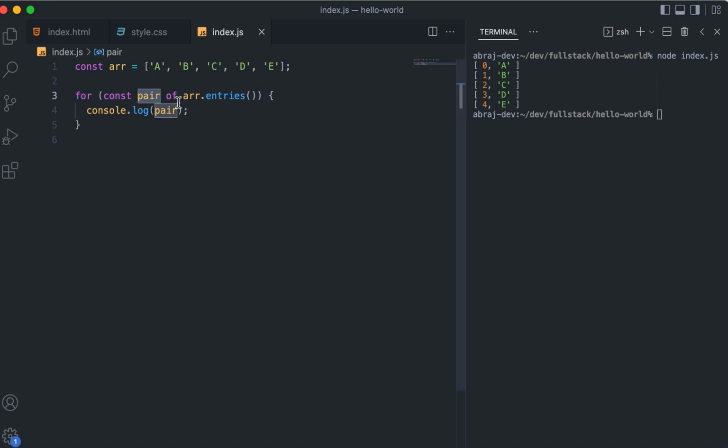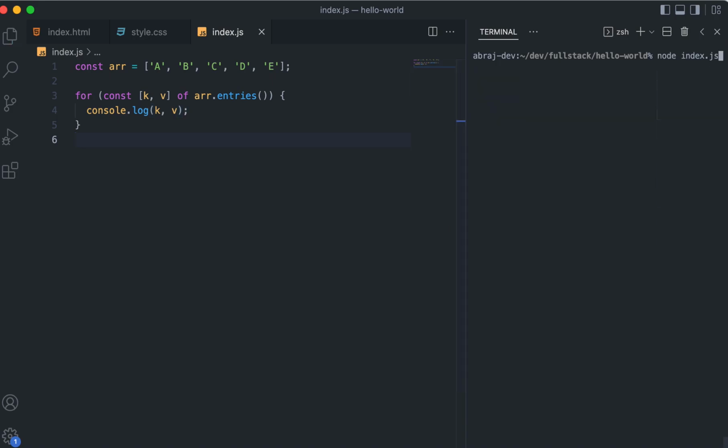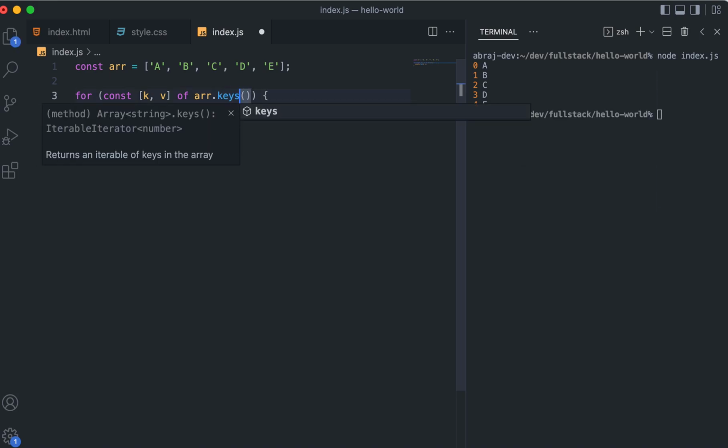And again, here also you could have done the structure assignments directly, or something like kv, and this will also work. But most often you can simply use for of to iterate over it, and mainly you will be using this for keys, right?